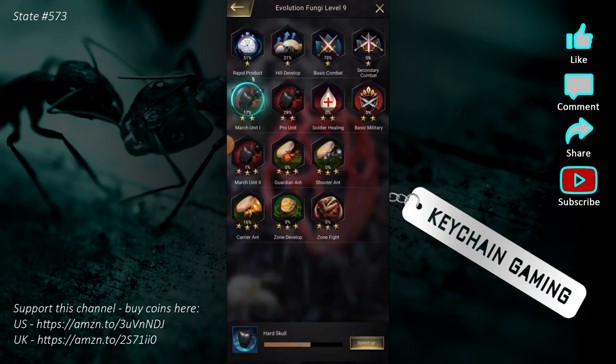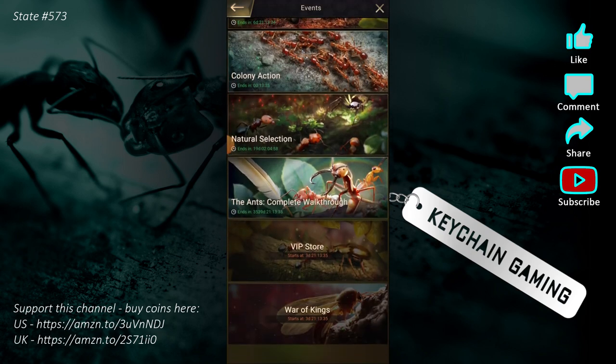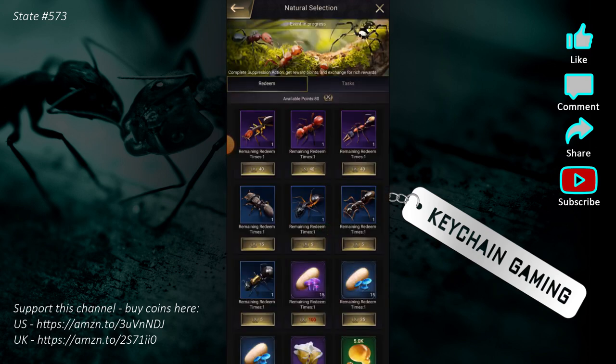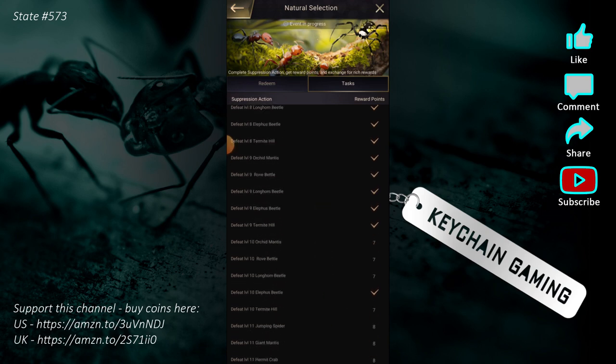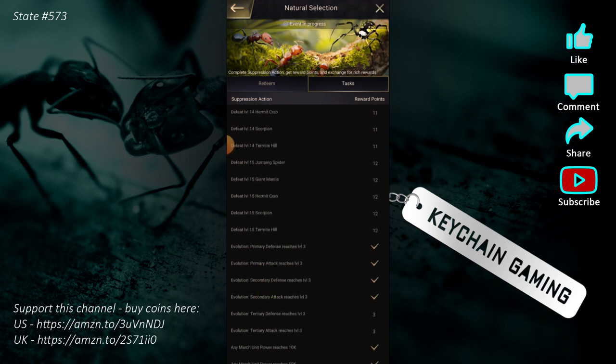Now we're going to bounce over to that, and then I'll come back to the research tree. The event that I'm talking about that's super important for new players is this natural selection event. Now the tasks in the natural selection event, look here: defeating one of each type, level 4, one of each type, level 5, one of each type, level 6, all the way up, and it gets higher and higher until you're killing level 10s, level 11s, level 12s. And you've got to kill one of each type all the way up to level 15s, and you're getting points for each one of these kills.